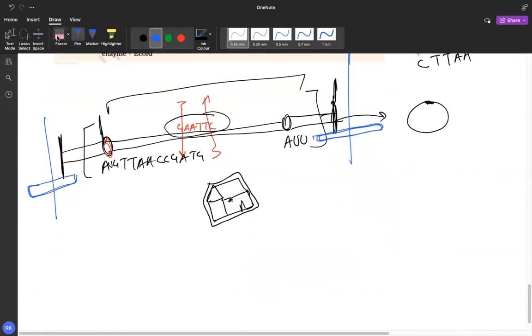Anyone has any questions still here? Any doubts? Yes, Parker. The restriction endonuclease, sir, this sequence GAATTC, it wouldn't repeat, like in a plasmid? Like for example, there wouldn't be like this. Yeah, that's a very good question.